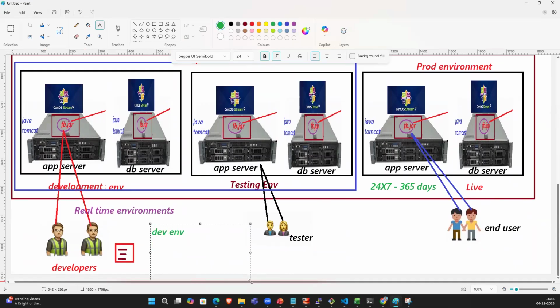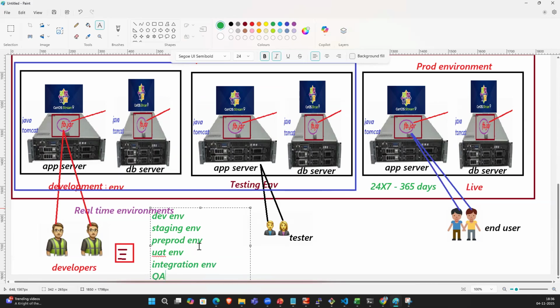Dev env, staging env, pre-prod env, UAT, user acceptance test env, and staging, integration or QA. It varies from company to company.